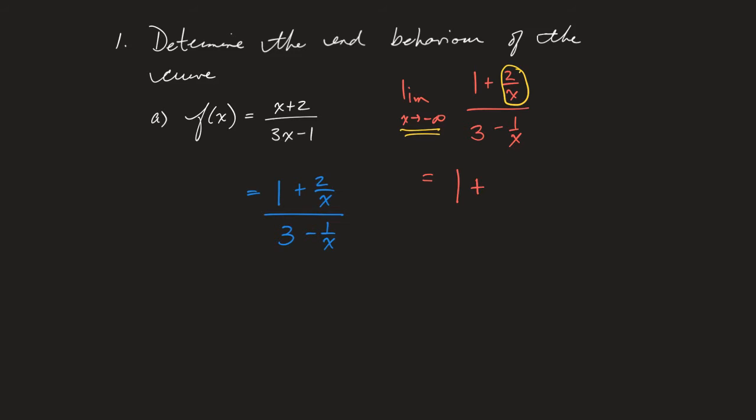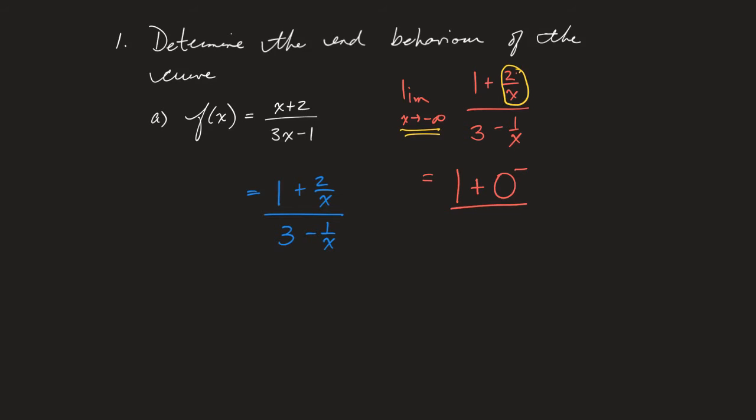Now what I'm going to focus on is that circled fraction, 2 over x. Anytime I have a fraction where the top is constant and the bottom gets bigger and bigger and bigger, then that fraction value approaches 0. But I know that it will never equal 0 because the top of that fraction is 2. So I'm going to have 2 of something, a bit. What sign is that bit, positive or negative? The top of my fraction, the 2, is positive. The bottom, though, I will be subbing in huge negatives. If I take a positive value and divide it by a negative value, that will always give me a negative bit.